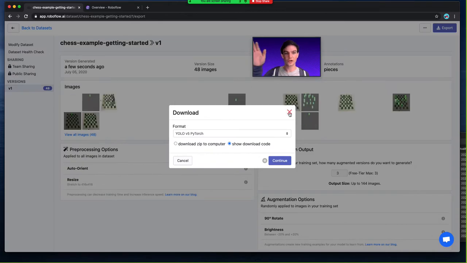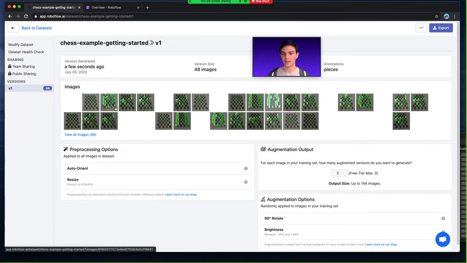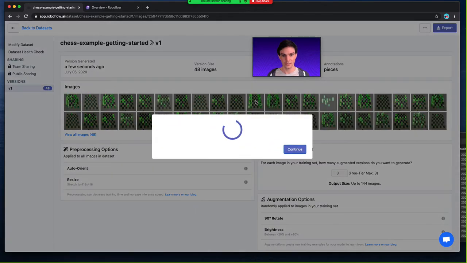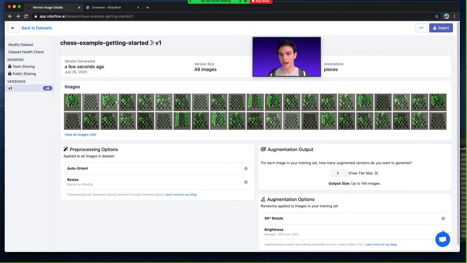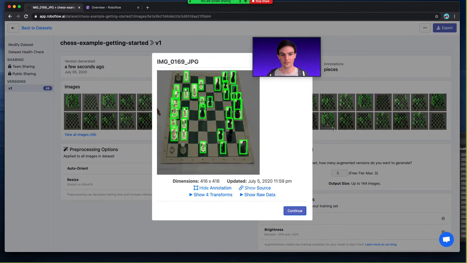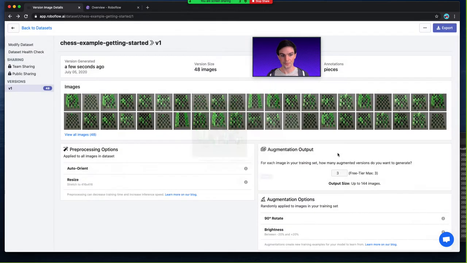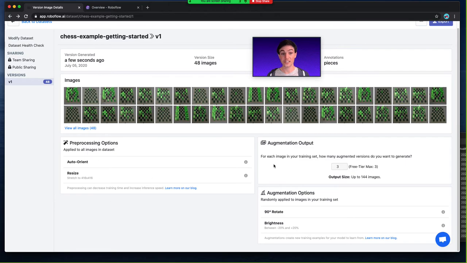I'll be able to download and export it in any format, but before that, let's just have a look at the data as I created it. So this created about 48 images here of all these different variations, and you can tell that they're randomly brighter, some of them are flipped, they're all scaled to be 416 by 416, we can see that here, and these settings are saved for me. All of my bounding boxes are updated correctly as well. Roboflow handles all of that in the background, so the only thing I have to worry about is which model might be the best for my given data set.